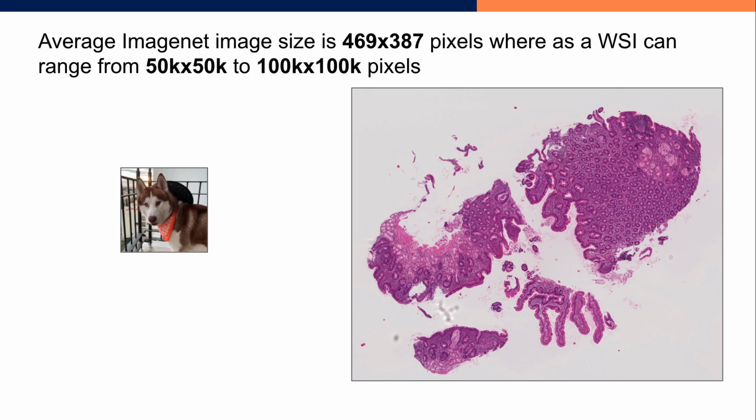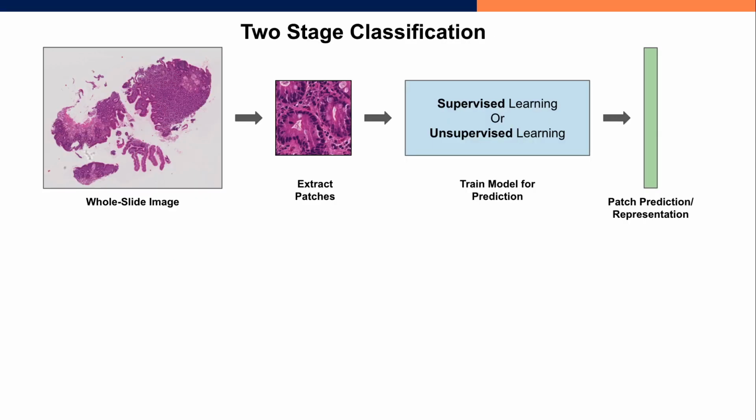So to tackle this problem, small patches are extracted from a WSI, giving a dataset of comparable size to Imagenet, and are used for training a deep learning model. Depending on the disease, the proportion of patches containing disease can vary from 5% to 90%, and getting pixel-level annotation for training the model is an extensive task for medical experts. So we are not sure which patch in a WSI contains disease and which patch doesn't.